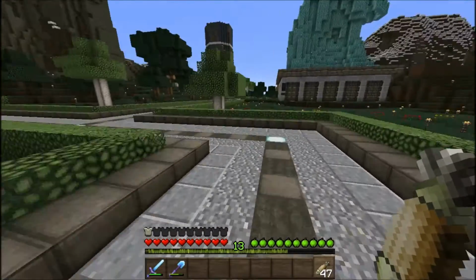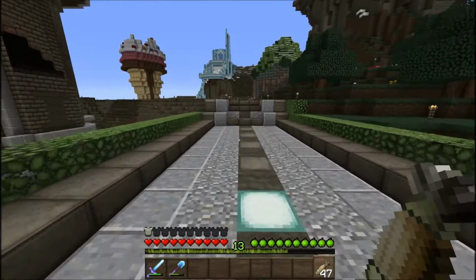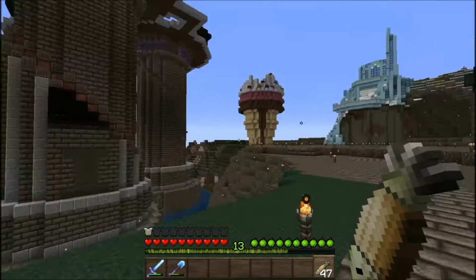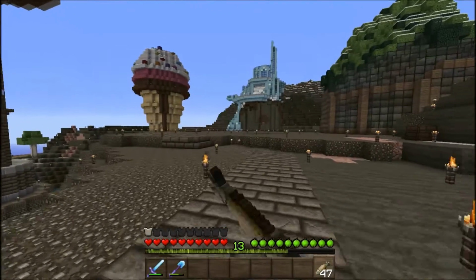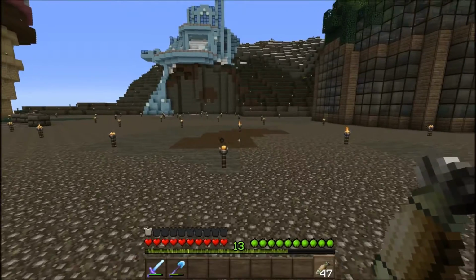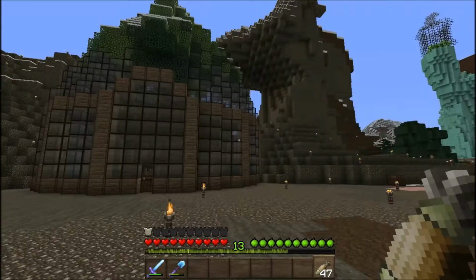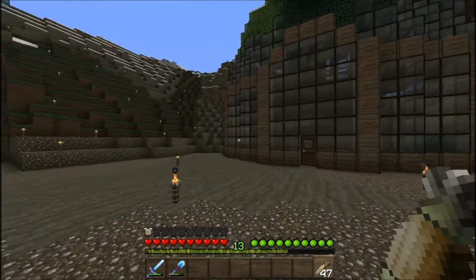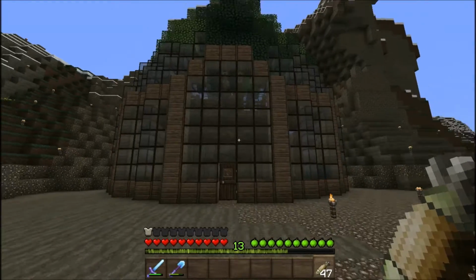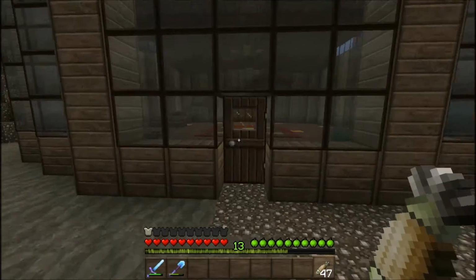Oh, and I forgot the one person specifically that I really wanted to gush over, because I was in her build, running around. You see the giant tree that I have, you know that I'm into the fairies, I'm into organic builds, stuff with leaves and vines. And this is what Yuri has been building. I think she showed it on her video, so you should definitely go watch her video. Her and Faria and Dee did a caving video, so definitely go check that out. I think they'll all be uploading eventually.